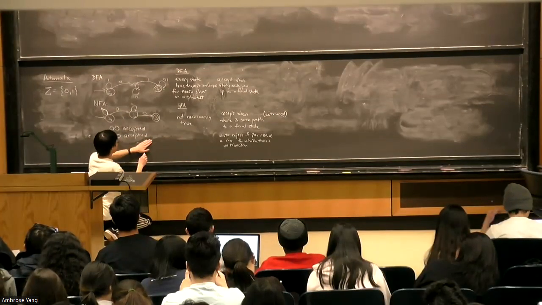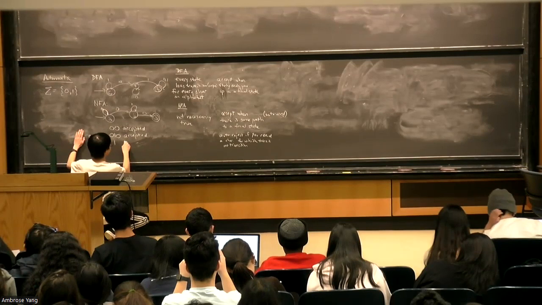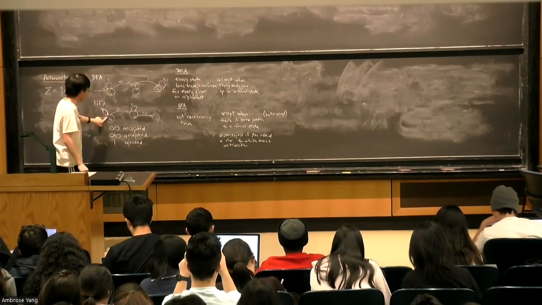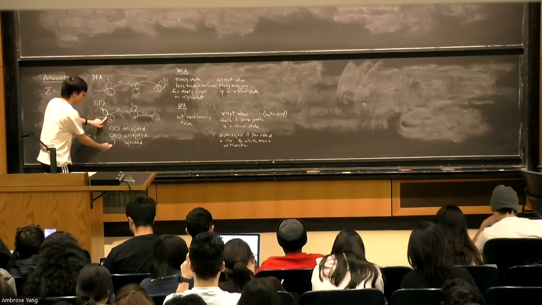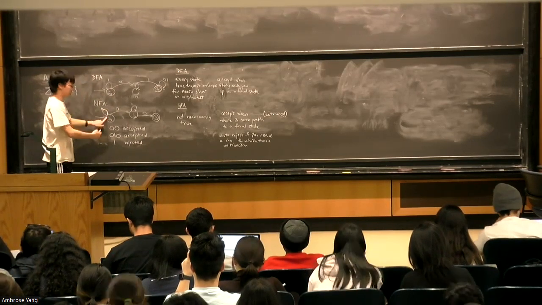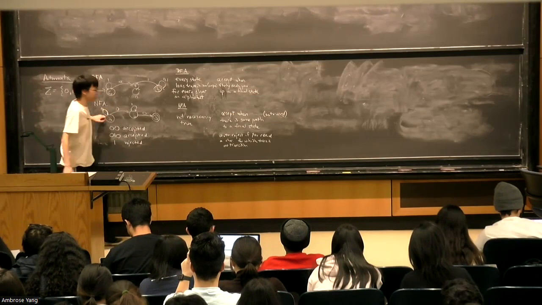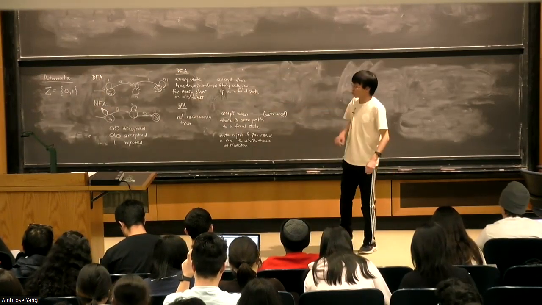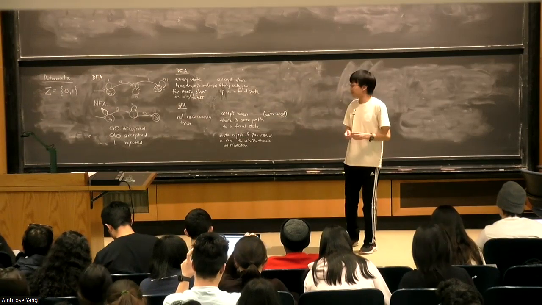An example of a string which is rejected is 1. 1 is rejected because I start at my start state and I read a 1, but there's no transition for 1. This is an auto reject. And there is no valid path to an accepting state for the string 1.